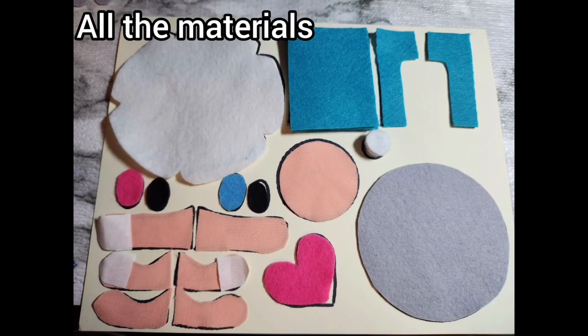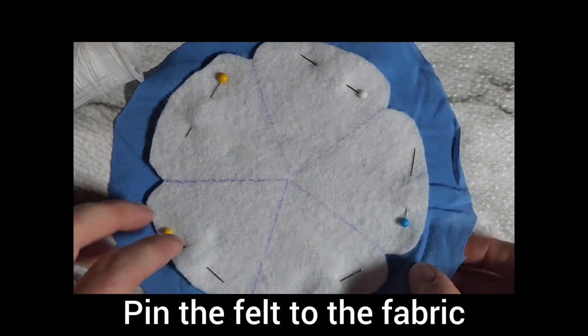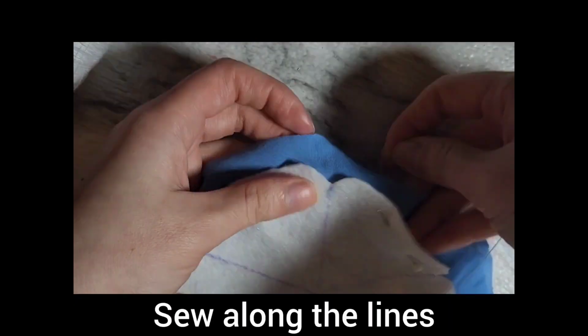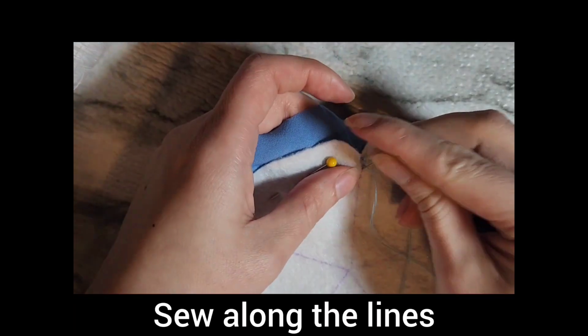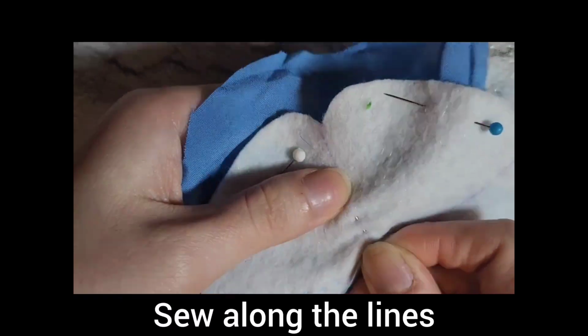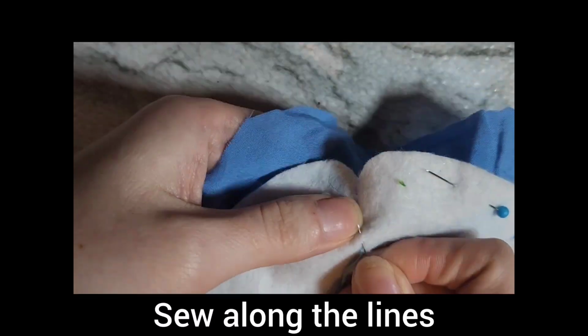Here are all the materials that I used. I started off pinning the inner felt piece to the fabric and sewing on the lines that I drew out already. This will achieve that flower cushiony shape and look.